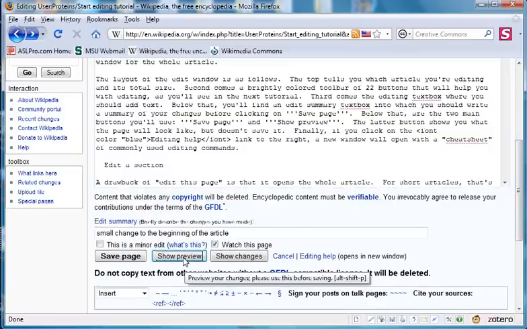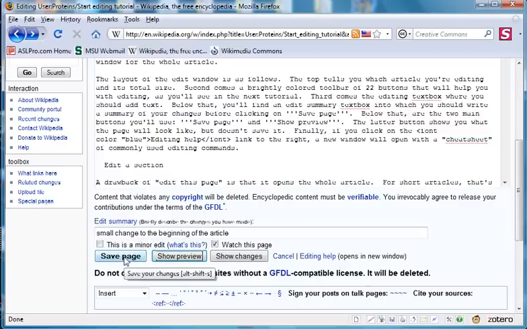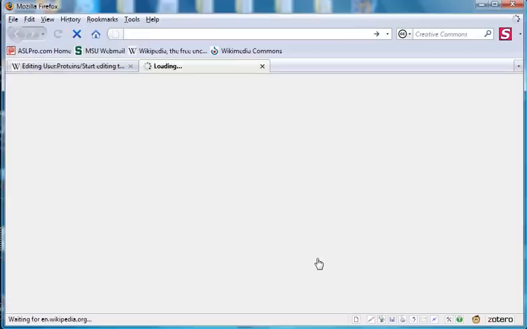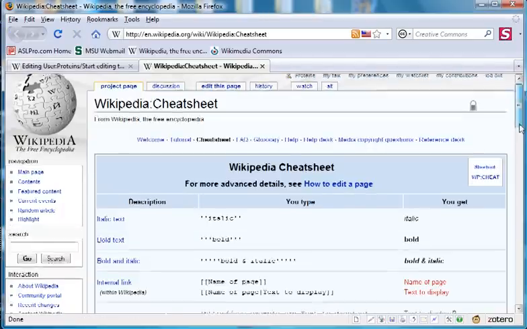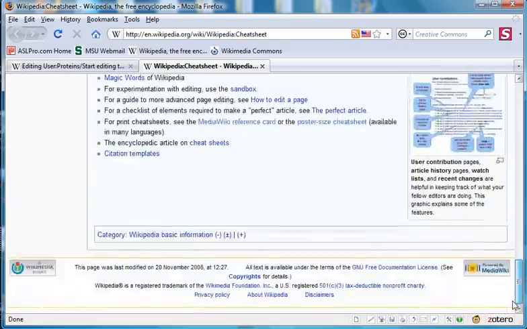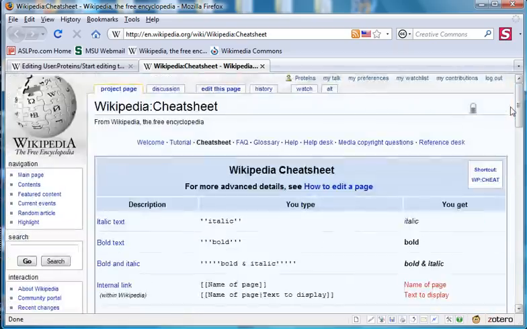The other button you'll wish to know about is this one, Save Page. When you click on this button, the changes you make and the edit summary that goes with it will be saved to the database. A third button of lesser importance is this one on the far right entitled Editing Help. When you click on this button, you'll come to a so-called cheat sheet that takes you through the various types of formatting that are often used in Wikipedia articles. We'll cover that in a later tutorial, so don't worry about it for now.